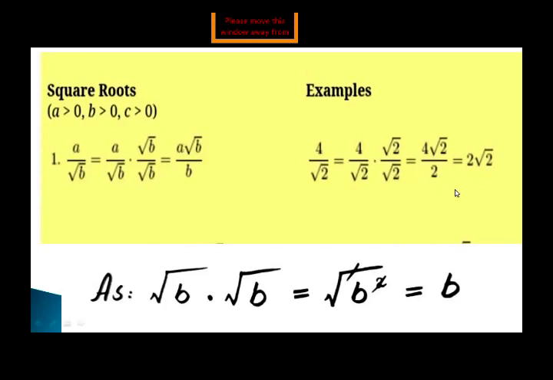Then 4 root 2 upon 2, we will reduce the fraction. 4 is divided by 2, so 2 ones are 2 and 2 twos are 4. So finally we have 2 root 2 as the simplest form of the given 4 over root 2. From the denominator, the radical sign has been removed. Now it is in the numerator. In the numerator, a radical sign is acceptable for mathematical calculation, but in the denominator the situation becomes irrational. That's why we accept it in the numerator, whereas in the denominator we have to remove it.